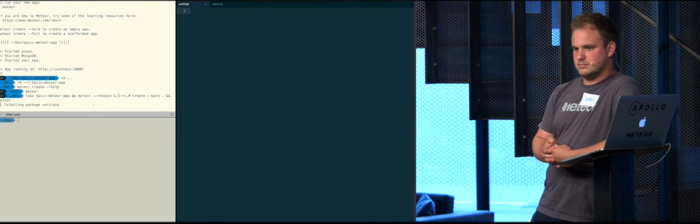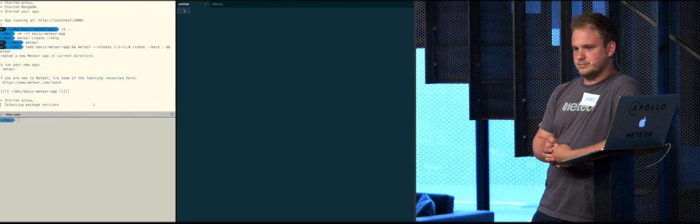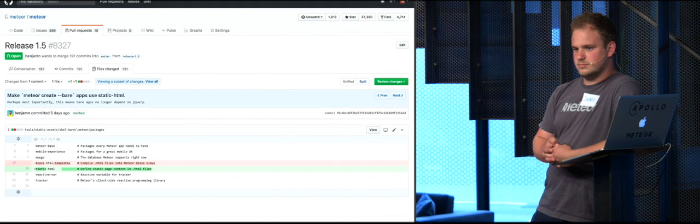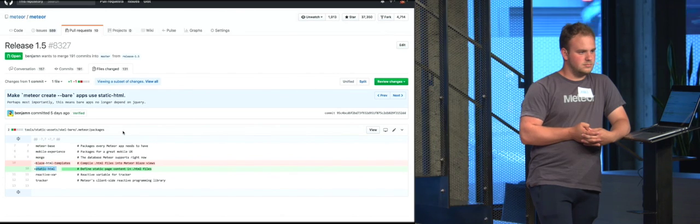If you're not familiar with the --bare flag, it essentially creates a completely empty Meteor project instead of having the default Blaze templates and folder structure. There's also a --full flag, which creates a more complex scaffolded application on par with the Meteor Guide recommendations, but we're going for almost empty here. Now, thanks to a recent change in Meteor 1.5, an app created with --bare no longer includes the Blaze HTML templates package, instead opting for static HTML, which is a configuration preferred by non-Blaze applications.